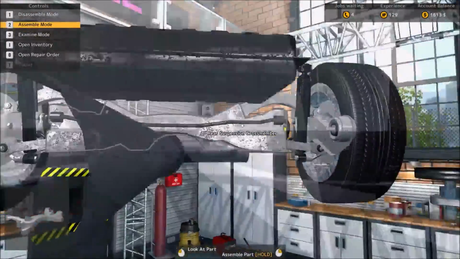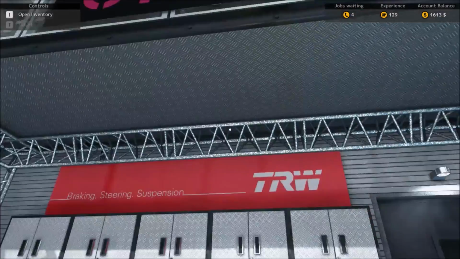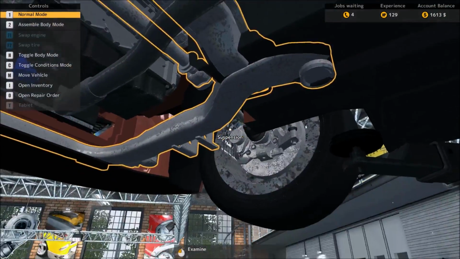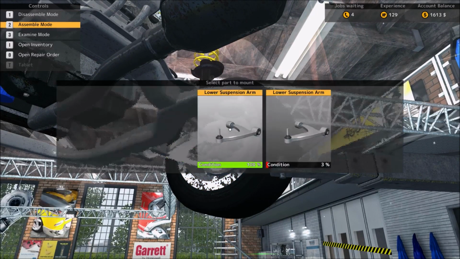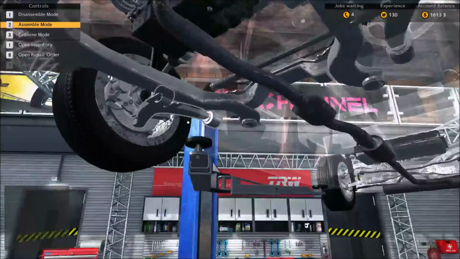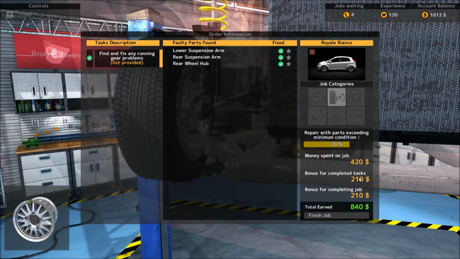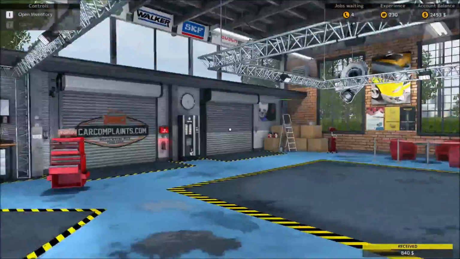Doesn't look like it, so we will actually move up the car here. And I believe we took something off from up here as well. Almost certain. Yes, we did. The lower suspension arm right there. As we will put that back on. Screwing in these bolts. And I might be mistaken, but I'm pretty sure that that finishes our order. And according to this, it does. So that job is done and out the door.